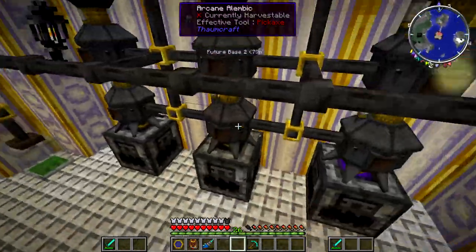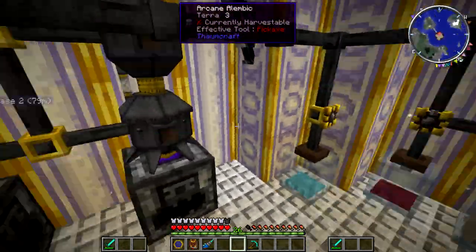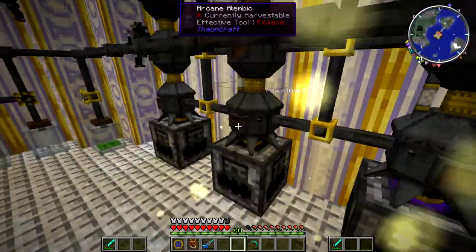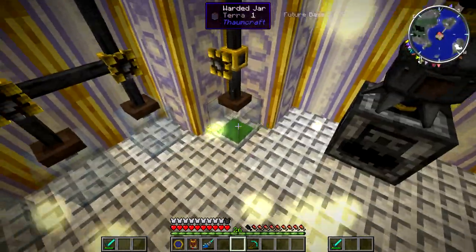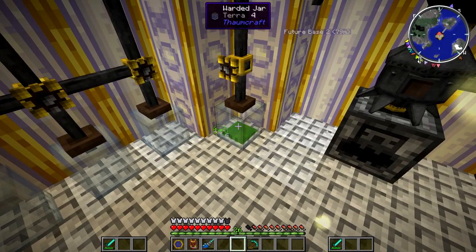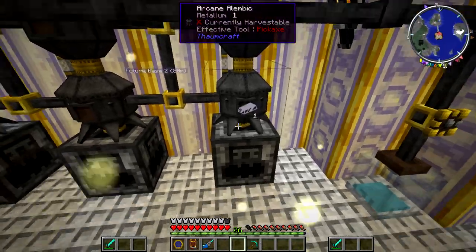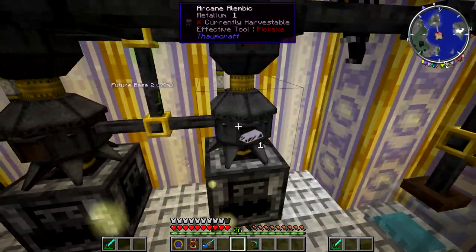So let's go ahead and just get some of this stuff out. What we have to do is first, we need to open the valves that we already have. So we have a valve for Terra, which is right here. Let's open up the valve, and you're going to see the Terra actually starts to fill this up. There we go, that fills up with Terra. Then I can close the valve. Now the Terra's gone, and the metalum that was stuck in here has now moved up.